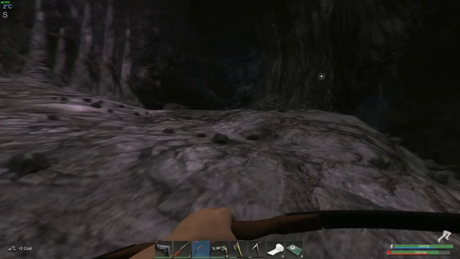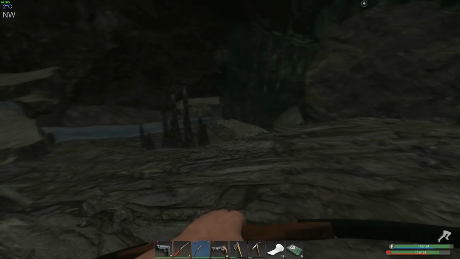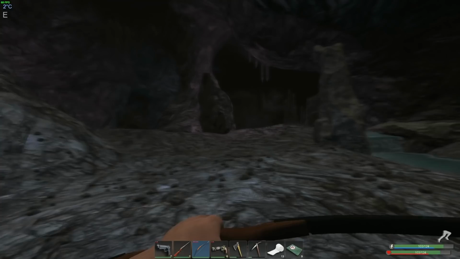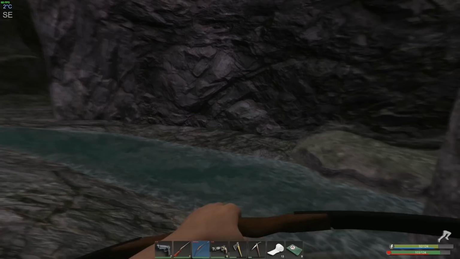Who knows? My understanding is that the crystal does spawn in at a lower rate than the coal, so the chances are that if we do find anything, it's going to be more coal instead of crystal. But you never really know. And quite frankly, I don't mind just doing it. This is not a very big cave, this top section, and we might as well just do a quick run around it and see if there's anything interesting.